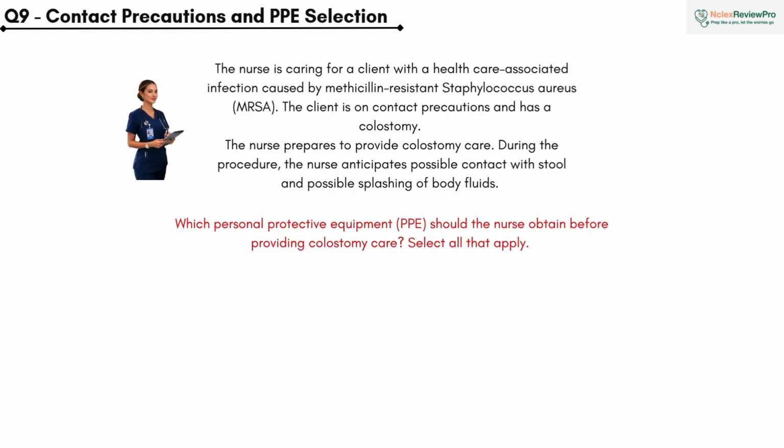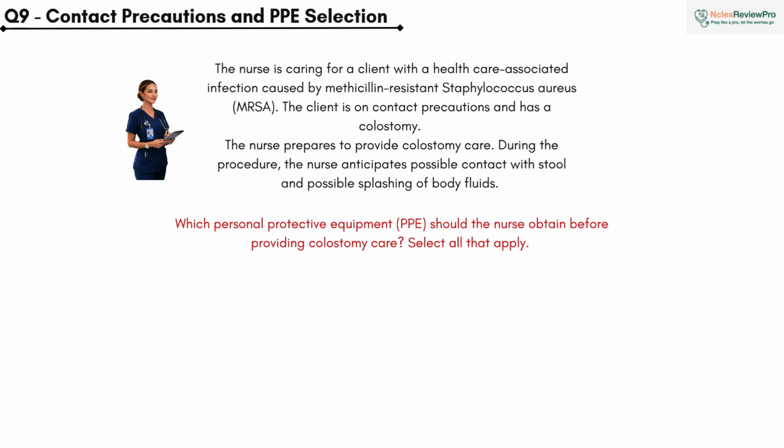Question 9. Select all that apply. Contact precautions and PPE selection. Clinical scenario. The nurse is caring for a client with a healthcare-associated infection caused by methicillin-resistant Staphylococcus aureus, also called MRSA. The client is on contact precautions and has a colostomy. The nurse prepares to provide colostomy care. During the procedure, the nurse anticipates possible contact with stool and possible splashing of body fluids.